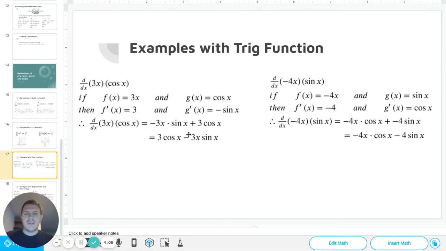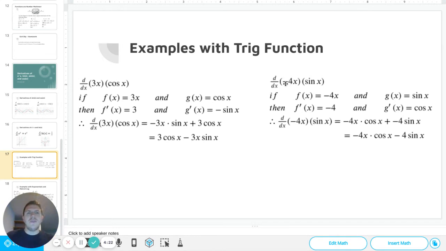So I switched these around so that way the negative was the last term. You can leave it the way it is, negative 3x times sine of x plus 3 cosine of x. I just did it because it looks nicer with the minus sign between them instead of having a leading negative coefficient. But if you want to write it both ways, I'm perfectly okay with that.